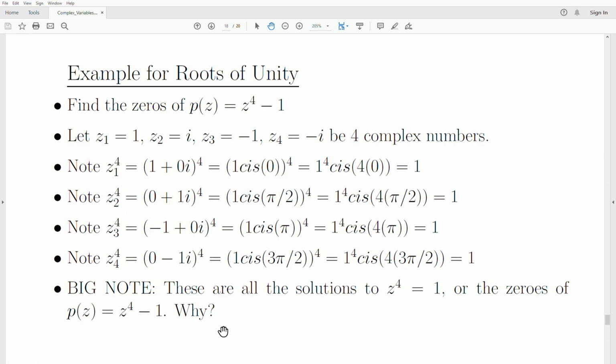And the question is why? Well, the fundamental theorem of algebra says that for any polynomial, there's at least 1 root. But then there's a corollary to that that looks at the degree, and that says there's whatever the degree is. This is a degree 4 polynomial, so there's 4 roots. Now they all don't have to be unique, but if we find 4 unique roots, and there's at most 4 roots to a 4th degree polynomial, those are exactly the roots, and it's all of them.